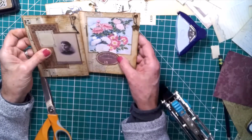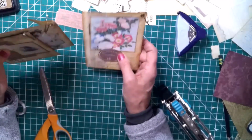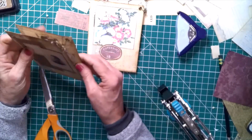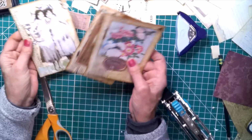But I'm satisfied. The only one I might work on a little is this. These two I'm happy with. I think they're fine for envelopes. So there you have it.